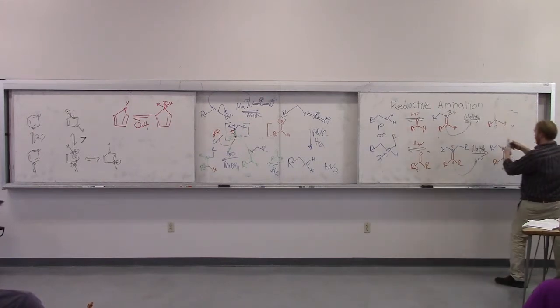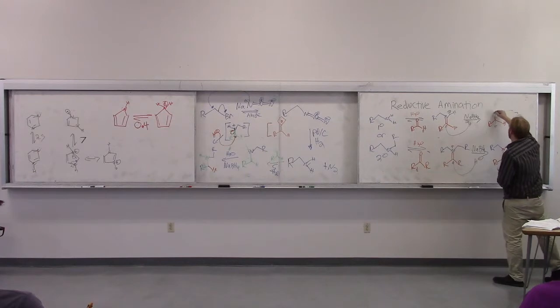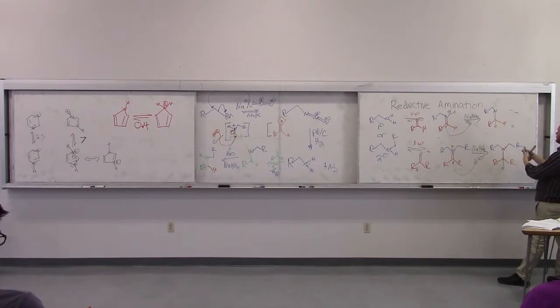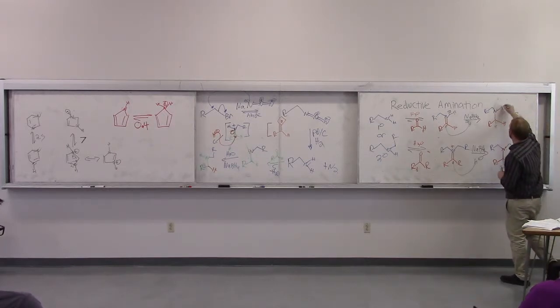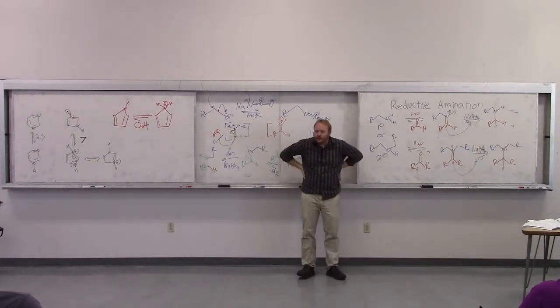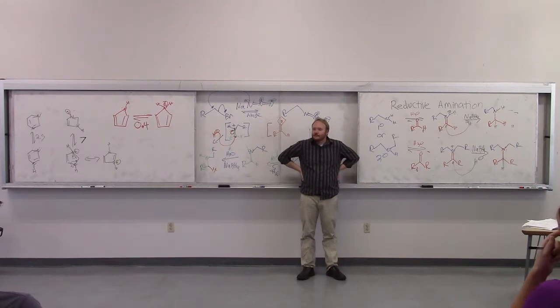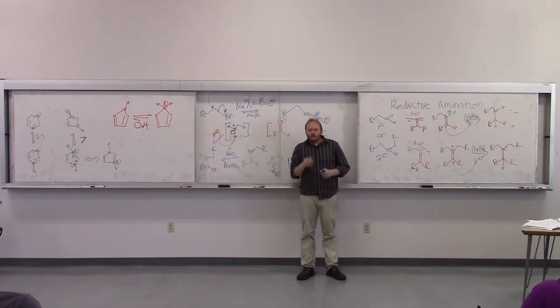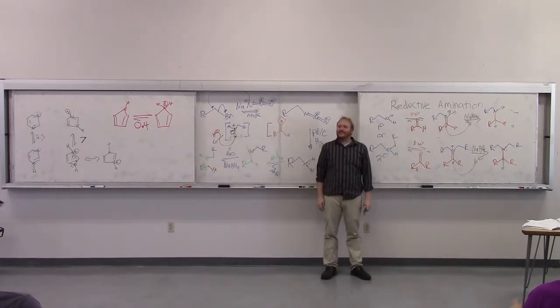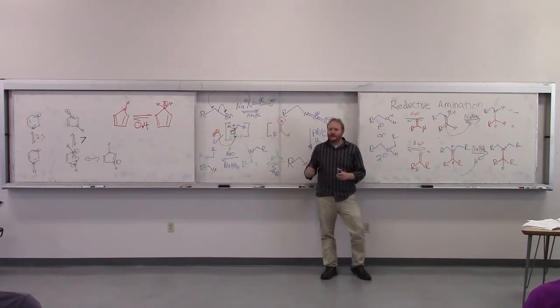Does someone want to tell me why you don't have to worry about overreaction with reductive amination? Why do we not have to worry about over-amination? So why will a reductive amination just stop once? Want to say steric effects? Perhaps. The real thing is you form the amine once, right? You have to form the imine. If you can't form the imine, you're not getting a second step, and so a second reaction.